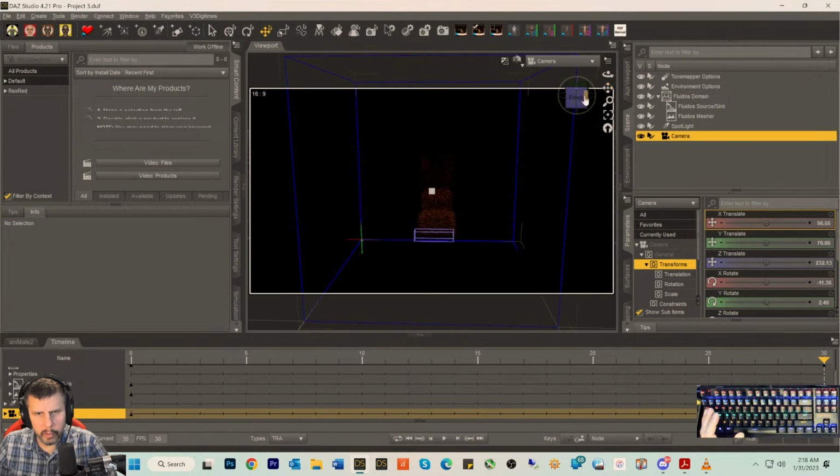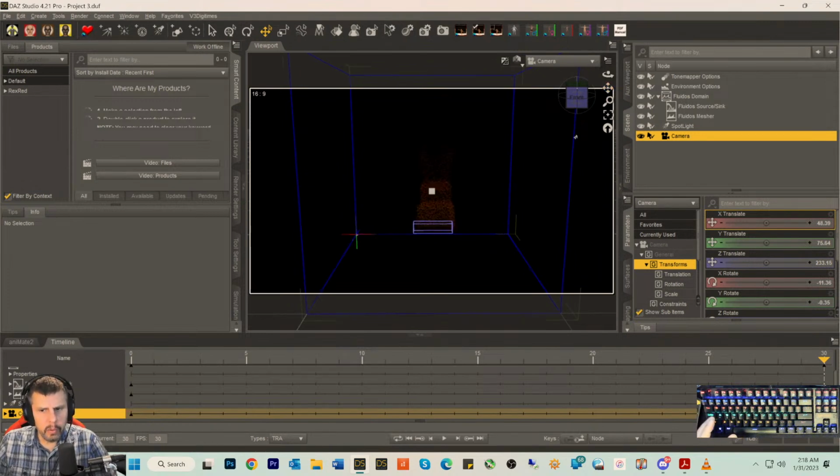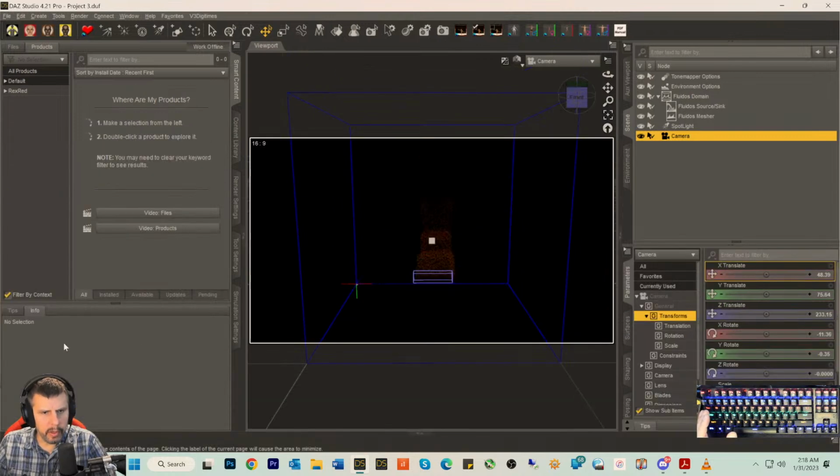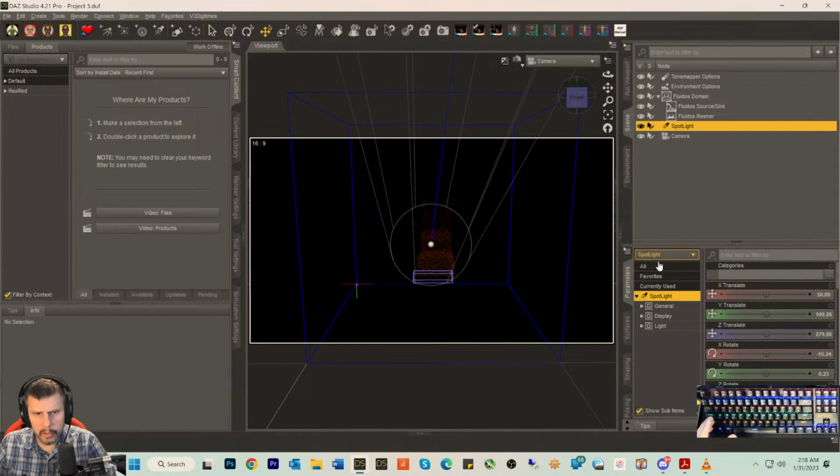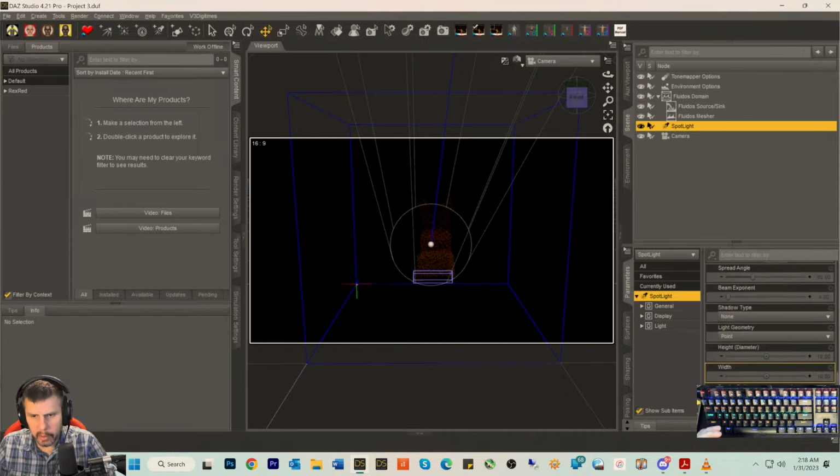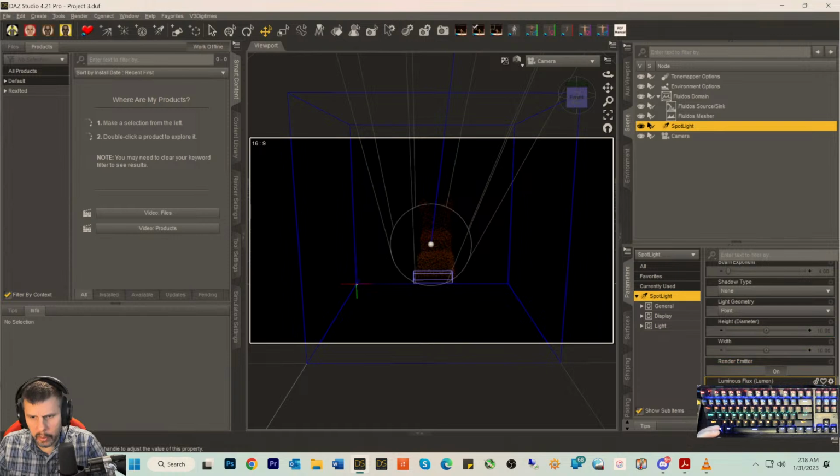Camera, we're going to move it where we want it. Okay. Now we can get rid of the timeline for a moment. Now this spotlight, again, is just not doing anything. Okay, I didn't give the spotlight any power. 9. Let's make it real bright. No, it's like it has no power at all. What am I doing wrong? Let's give it a 9.